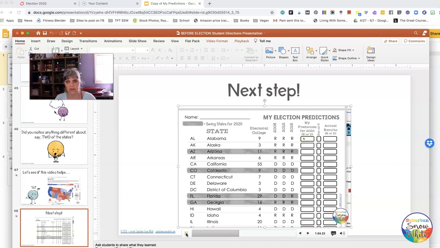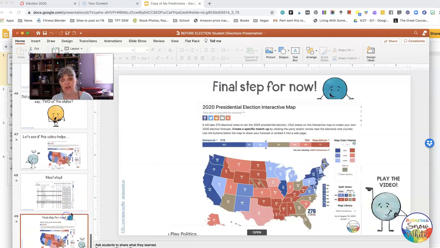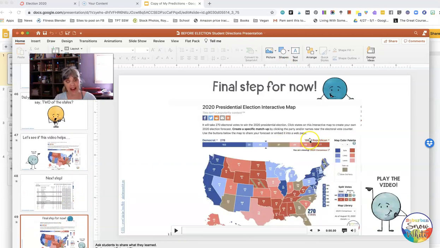Based on the information, the data that you've looked up, you're taking your best guess as to which way you think the majority of people will vote. Okay, so they're going to get the directions there. Then when they're all done with that, you're going to pull them back. Now they've got those packets complete, and now they're going to color in their predictions. So first they're going to make this map reflect what they think is going to happen.